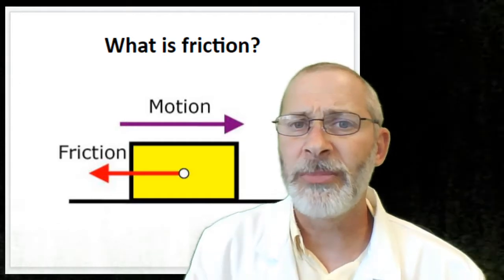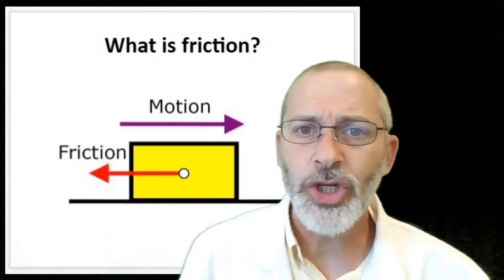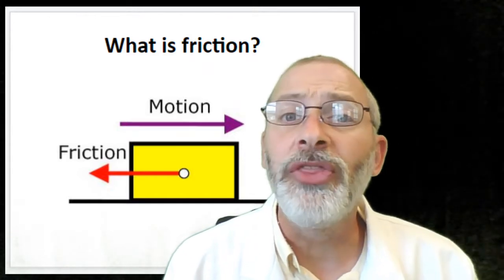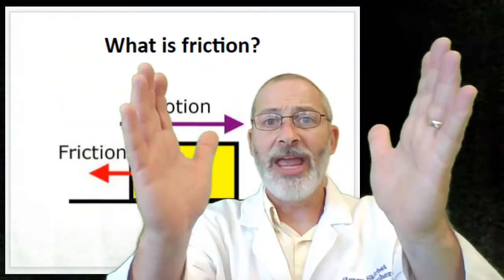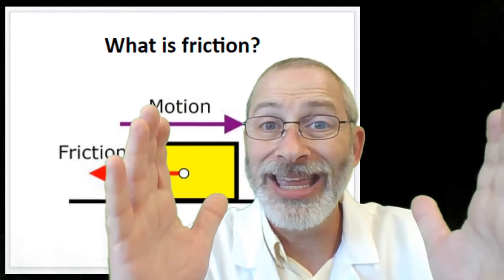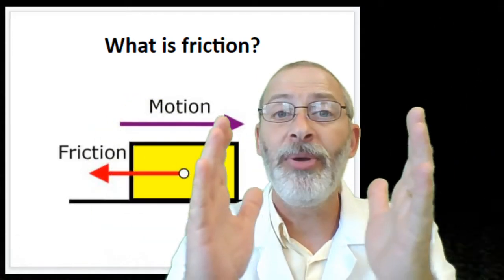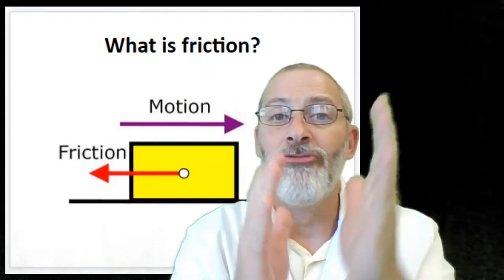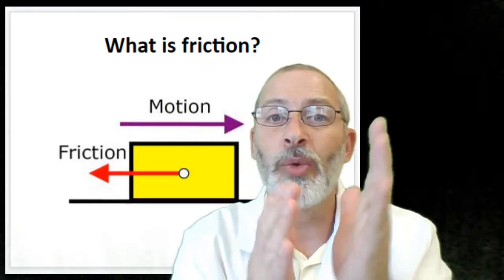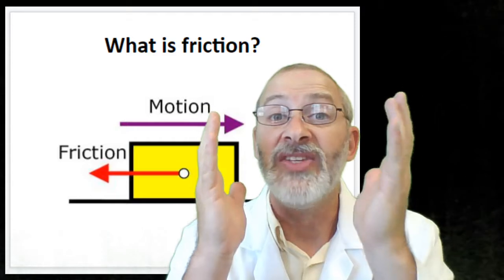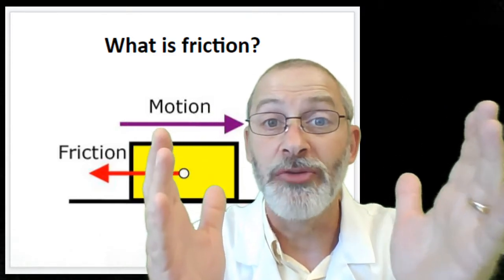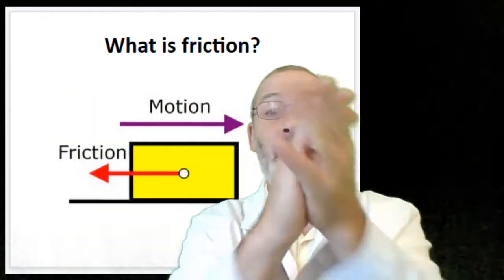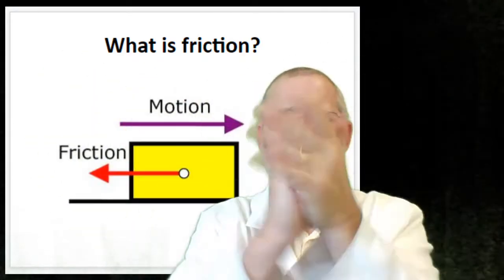In fact, we could demonstrate this right now. At your seats right now, what I'd like you to do is demonstrate friction with your hands. Take your hands out in front of you, and when I count to 3, I want you to clap 10 times really hard, and then rub your hands together while I count to 10 and see what you experience. Are you ready? 1, 2, 3. 1, 2, 3, 4, 5, 6, 7, 8, 9, 10.